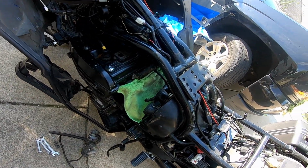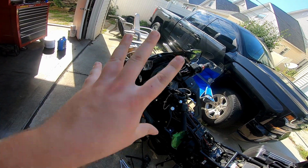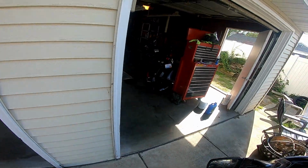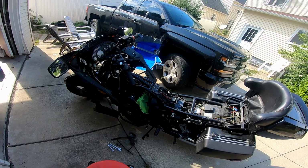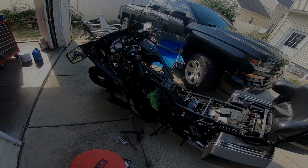And then, if that goes well, which it probably won't, maybe we'll start actually buttoning up the fairing pieces. I'd actually like to ride my motorcycle. It's been like in the 70s, and I've got a Triumph in there that I could ride, but dang it, I just want to ride this one, you know? So, let's get to it.